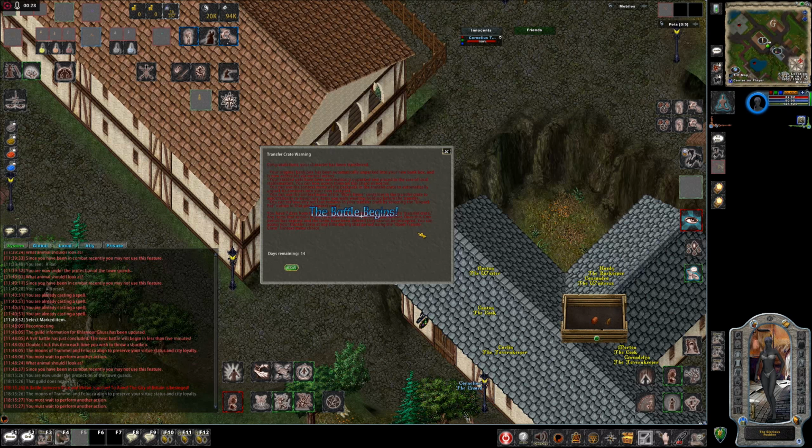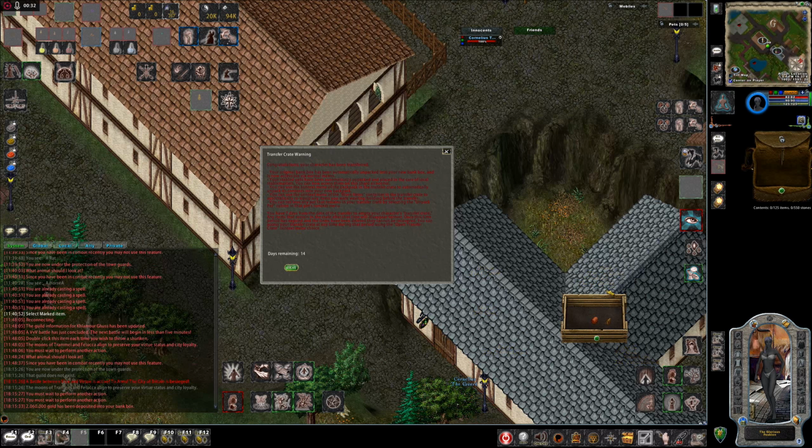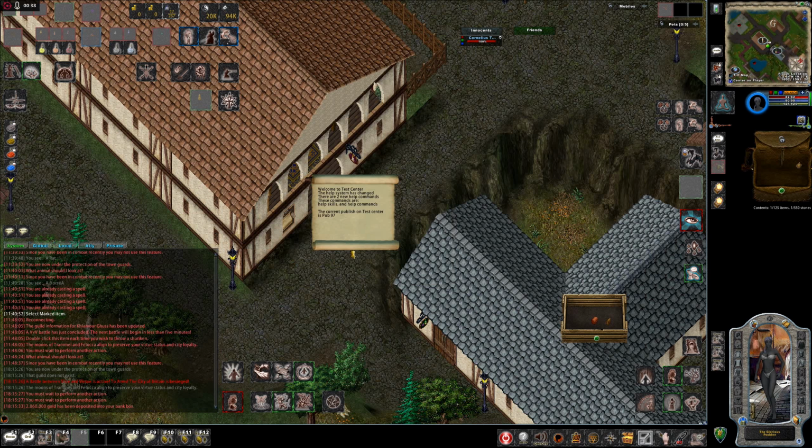Now when you first log in, it gives you this transfer crate warning and tells you your little transfer crate over here is going to disappear in 14 days. We can just close that out. We can right click on this to get rid of that. And now it's time to sort of organize ourselves. And I'm moving a few things around.